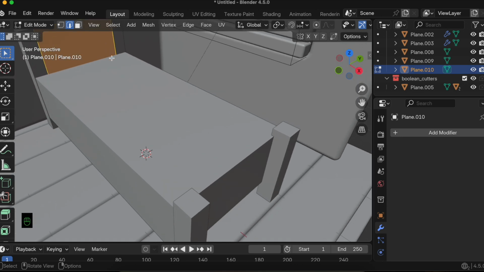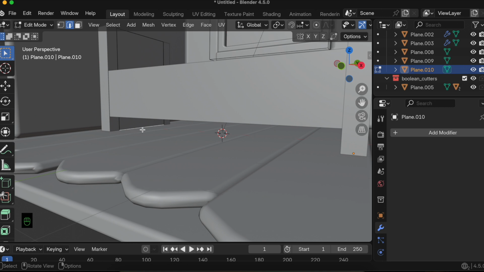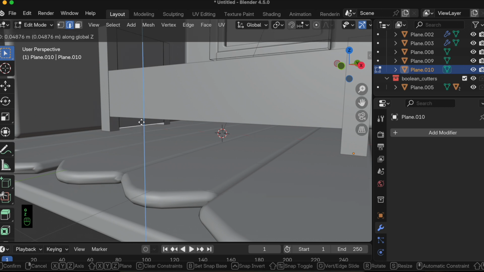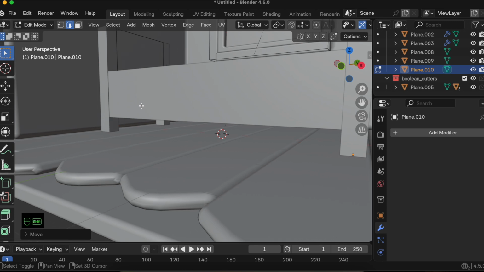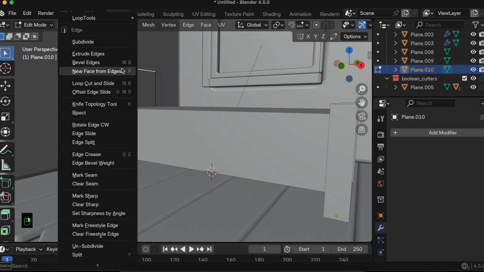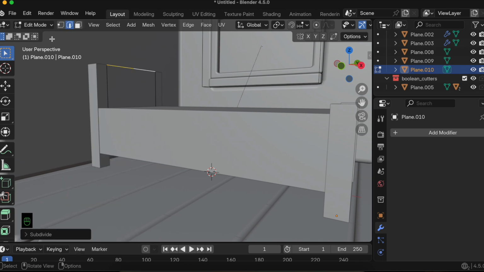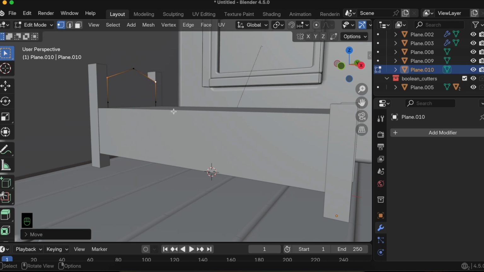Then let's just select the bottom edge, so I'll just zoom in. So here you can see the bottom edge, and we just do G Z to move it up like this. Then here I'll just come to our top edge, then just right click, subdivide, go to vertex mode, select the first and the last vertex and move it down using G and Z. So yeah, something like this.